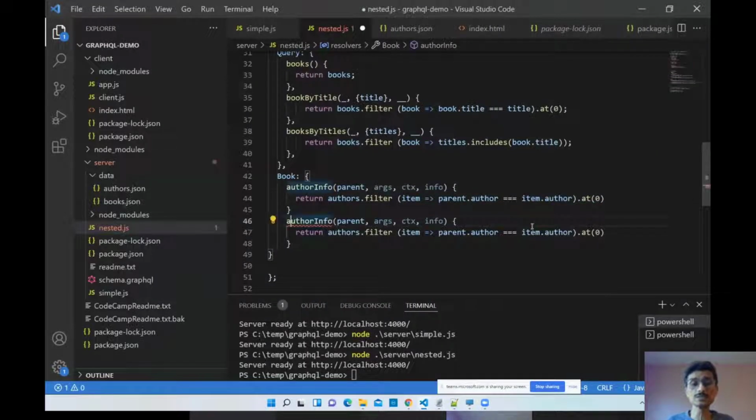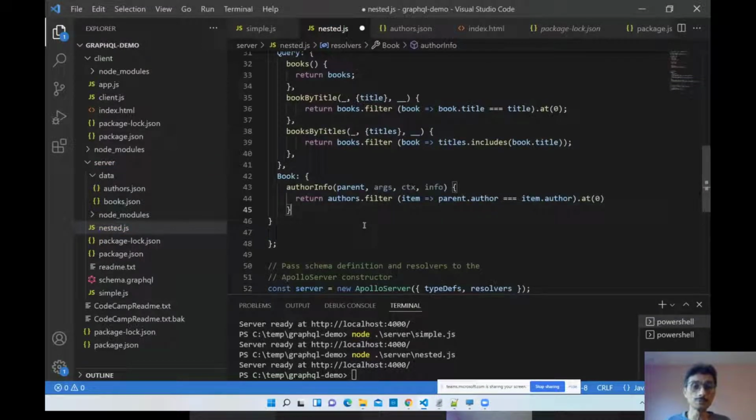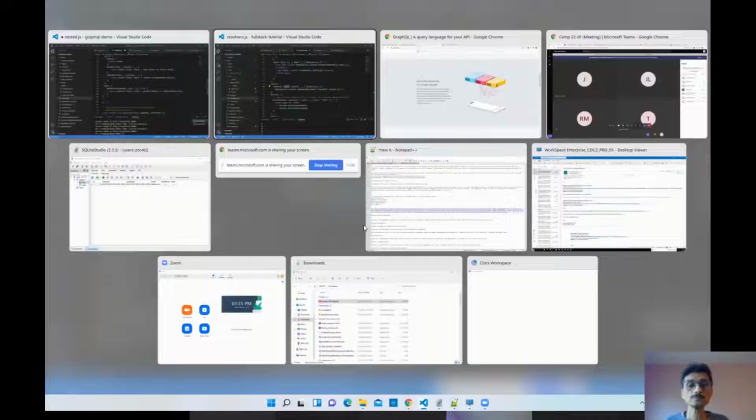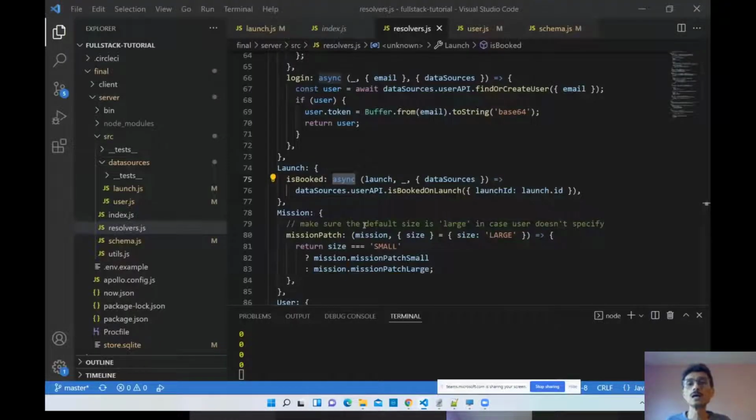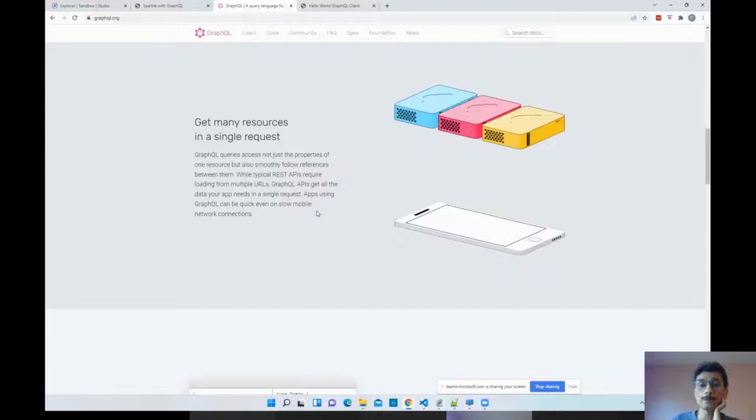The author object itself doesn't have to do a whole lot to know what book contains, right? And the parent can be anything, it doesn't matter. And the child object can get embedded anywhere, right? The child object has no knowledge of the parent. So it's very loosely coupled, right? So that's pretty strong. So let's go back. So you get many resources in a single request, very important, right?